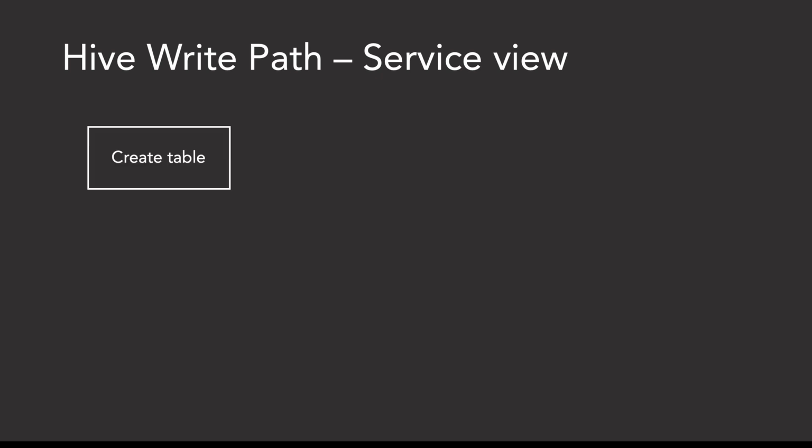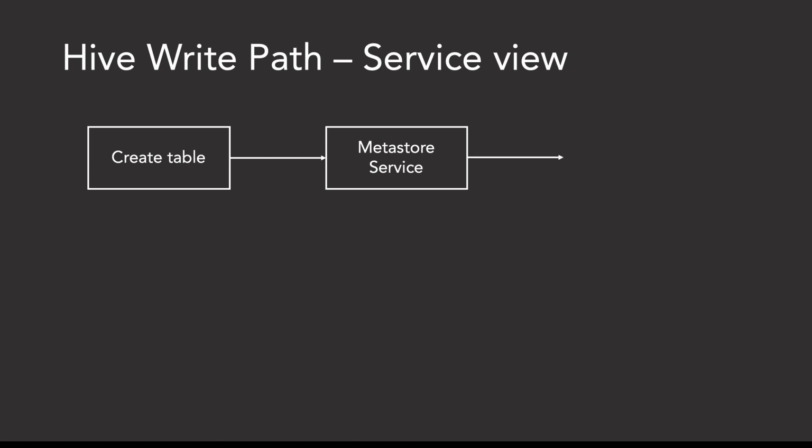Whenever you create a table, it will tell the Metastore service that I'm creating a table with this particular structure, which is the schema of the table. And the Metastore service will call the external Metastore database like RDS MySQL or Aurora MySQL or AWS Glue data catalog and store that structure in that Metastore database. It is as simple as that. Now you are just creating the table, you are not loading any data.